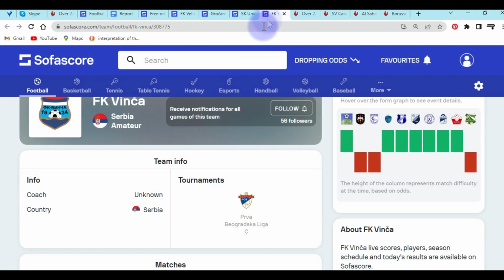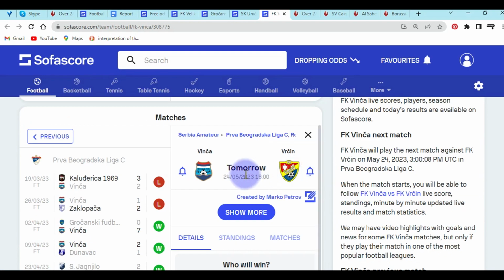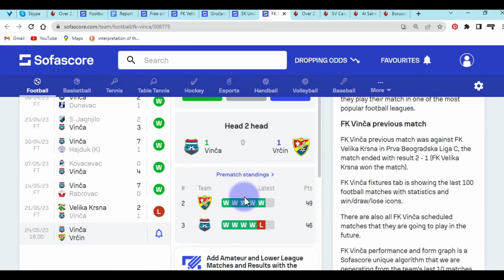The next probability game here is a case where most of the red is actually below and the form of the opponent or the favorite team is actually at home. You can see that in this case, if you scroll and try to look based on the playing here, the possibility of goals is still high. And of course, if you look at the recent form here based on these pre-match standings, you are going to see that they're actually in second and third position of the league table with a very great form and also have higher points. In the case where these two teams have good form like this, as you can see based on this graph table, then of course know that the possibility of goals here is high.